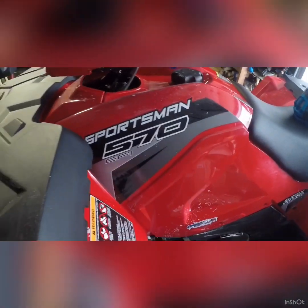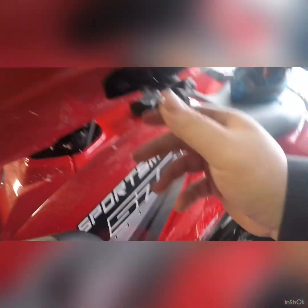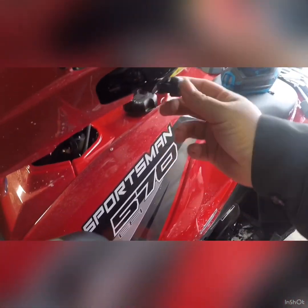And one of the really cool things about the dealer I got this from, Chopper City Sports in Fridley. If anyone's interested, here is their tag, their number. One of the cool things they did for me was put a tender on here for free as a courtesy.